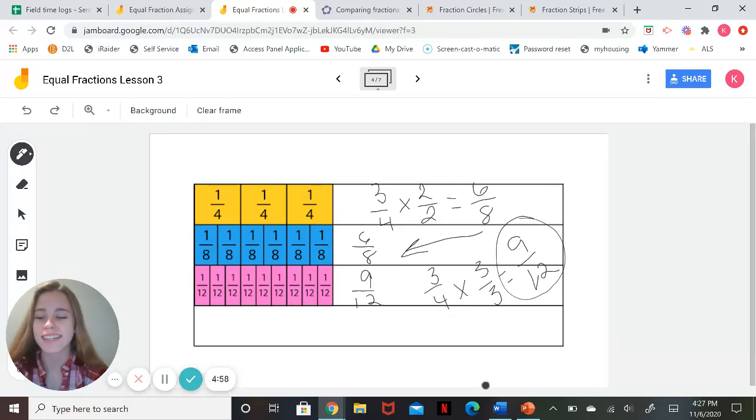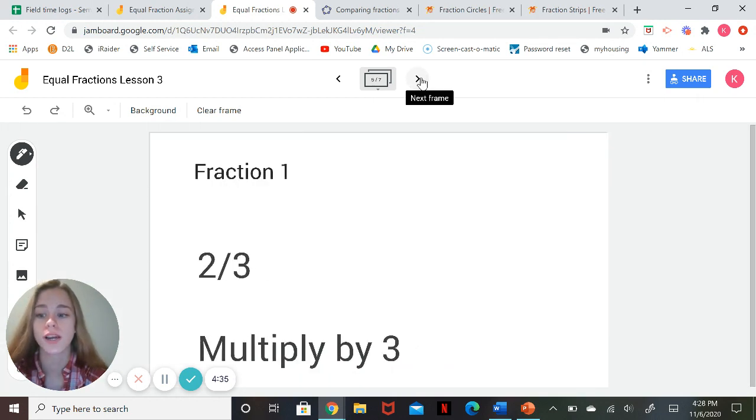Hello friends, welcome back to video number 2 of equivalent fractions. In the previous video, we just finished talking about how 3/4 was in fact equal to 6/8 and 9/12, because they were all able to be multiplied, both the numerator and the denominator, by the same number to get those fractions. And the pictures verify it, right? So we're going to go ahead and practice.